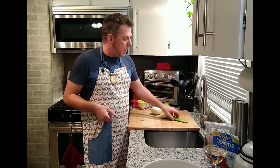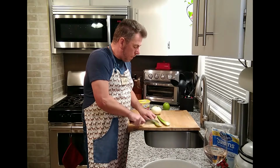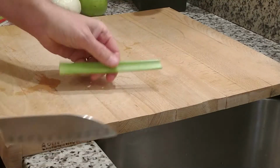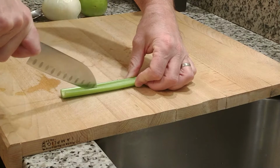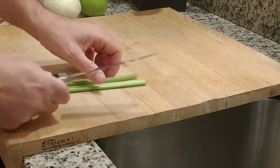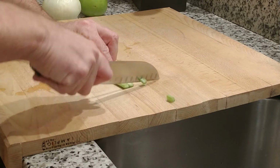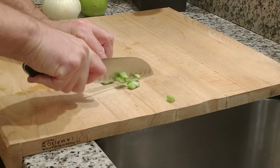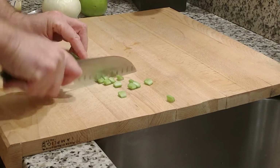Okay, so I'm just making a small batch tonight because Thanksgiving is next week. So I'm just going to use 2 stalks of celery. It's already been washed. I'm going to cut the yellow parts off. Okay, so I'm going to slice this one down the middle, and then just dice this up into, I don't know, little pieces like that big. Like I said, there's no rule.